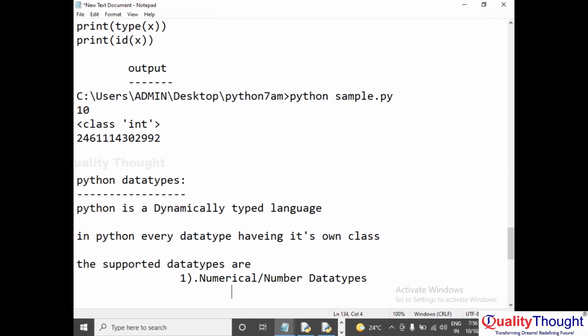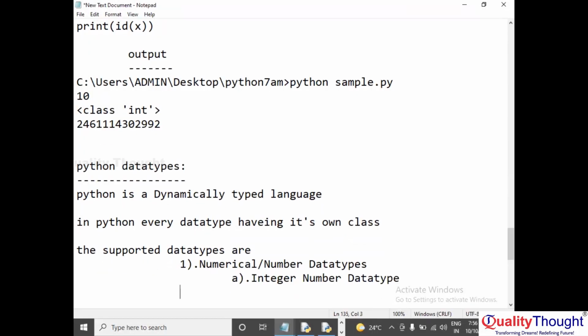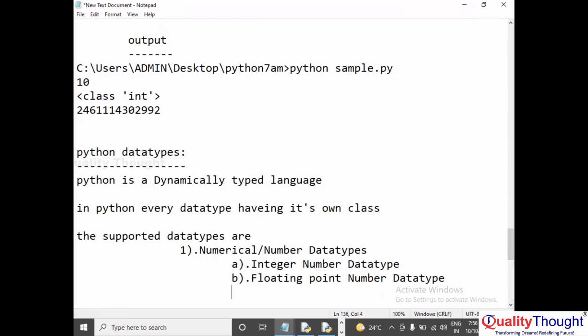In that case, we are discussing integer number data type, floating point number data type, and a complex number data type.